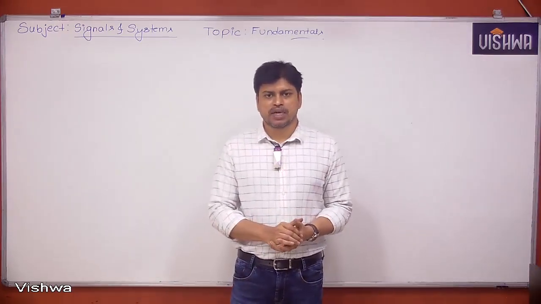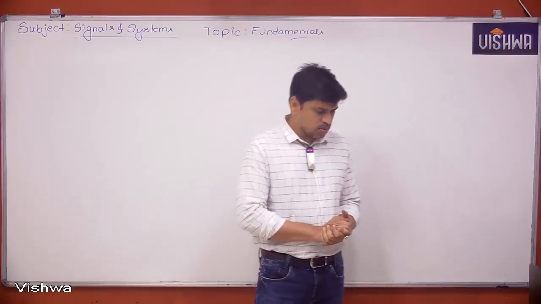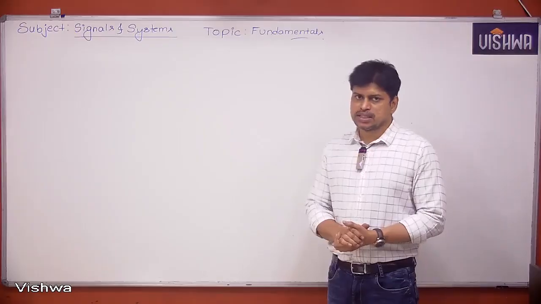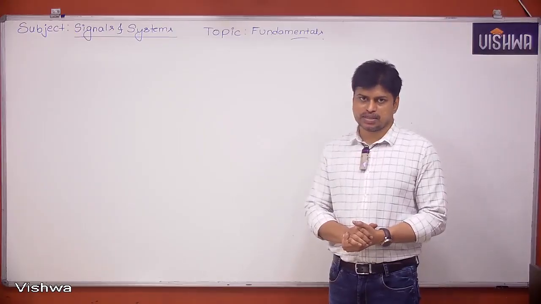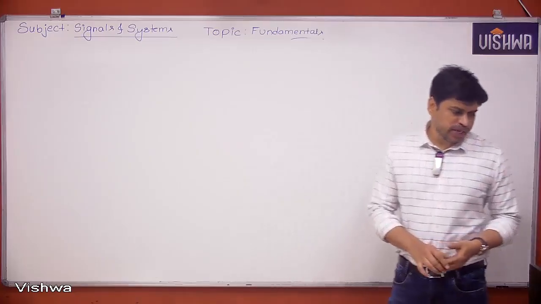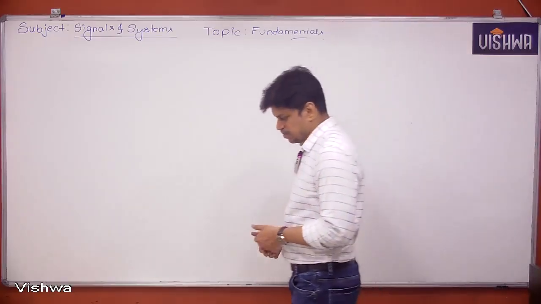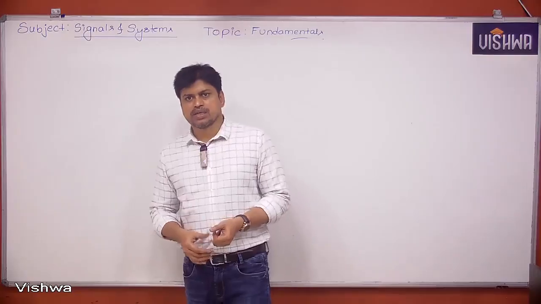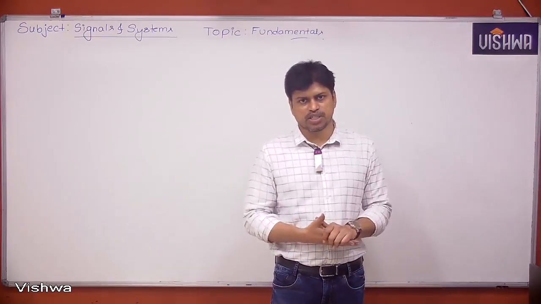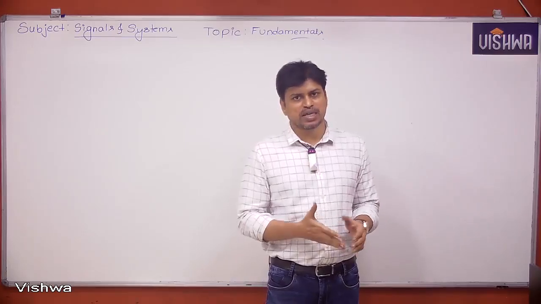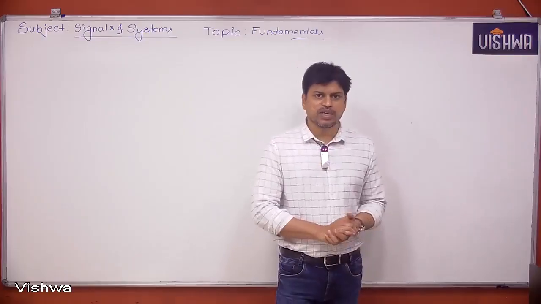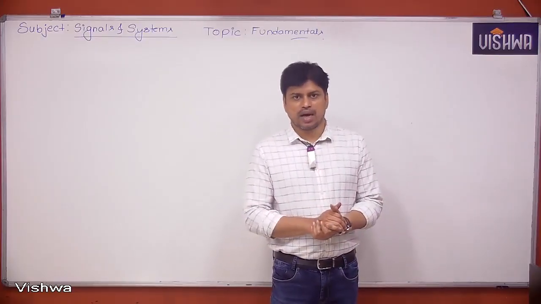Okay, welcome back, friends. So in the previous session we have seen how to perform operations on discrete time signals. We have seen how to do the time shifting, the time reversal, and the time scaling. In the time scaling we have seen both decimation and interpolation. In decimation we get fewer samples, that's why it is called downsampling. In interpolation we get more samples, that's why it is called upsampling also.